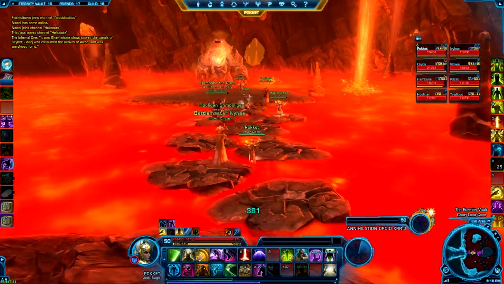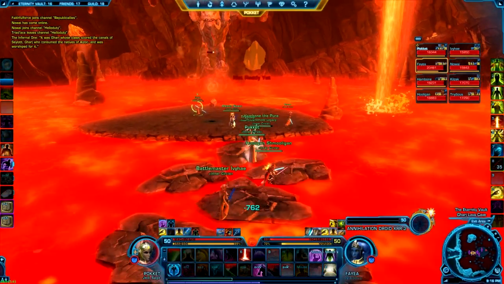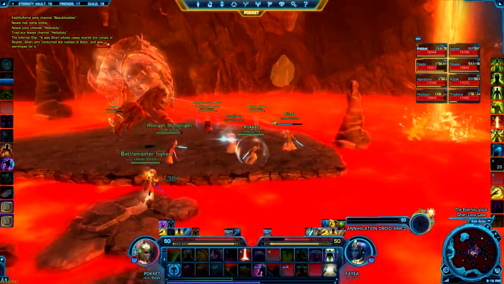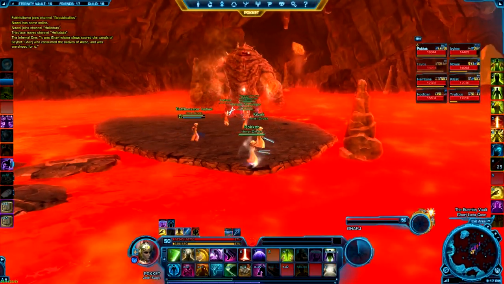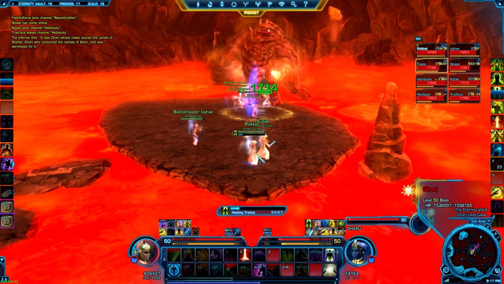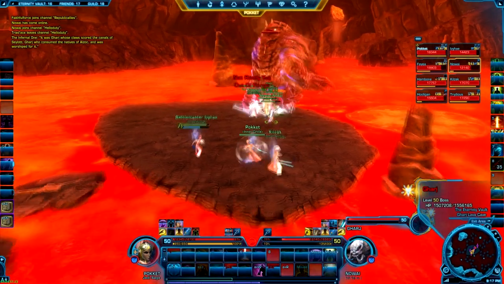Gharj is the second boss in Nightmare Eternity Vault. In this fight we used 2 Sage healers, a Sage DPS, a Sentinel DPS, and a Scoundrel DPS. Our main tank was a Shadow, and though you don't need an off tank, we did have an off tank that was a Shadow in DPS gear.